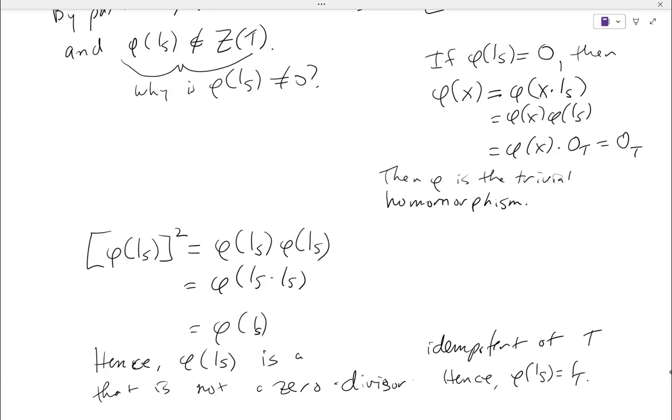And I'll talk a little bit more about what this notation means. This means take everything in R, multiply by the idempotent. This means take everything in R and multiply by 1 minus the idempotent, where 1 is the identity of the ring. And you get this structure there where things break up. So you can break it into pieces. When you can do this to a ring and break it into a direct product, we call that the ring is decomposable. When a ring is decomposable, you have zero divisors automatically. So, in any event, this is why we care about non-trivial idempotents, because we can break it into pieces like this.